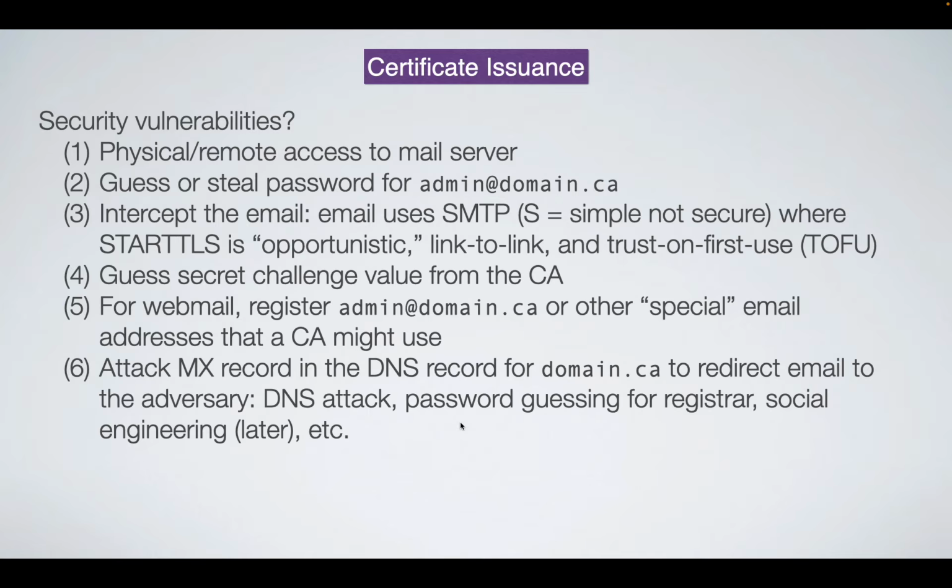You could guess the password that's used to register the DNS. So Concordia will have a username and password set up for whoever their domain registrar is, and then you could try and break into that account. You could call up, say they use GoDaddy, and say, hi, I'm concordia.ca, I'm having a problem, can you help me troubleshoot it? And then somehow get the password out.